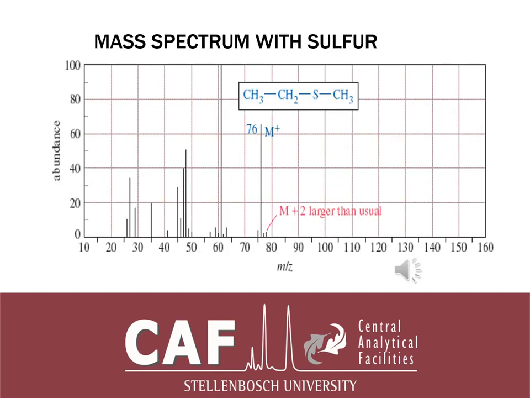If one looks at the mass spectrum of this molecule with a sulfur compound, you'll see the molecular weight is 76 for this whole molecule. You'll see there are two small ticks there on the right of that intense M+. That's where the M+2 is, which is larger than usual. Now let's go to the fragmentation. If you lose the CH3 there, we have 76 minus 15, and then it will give us 61.